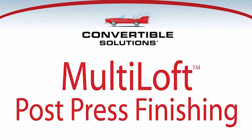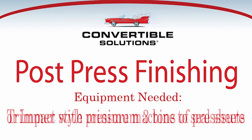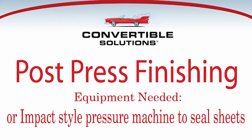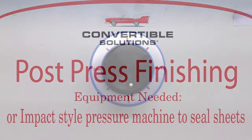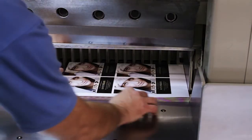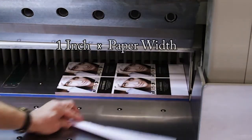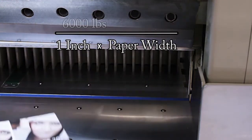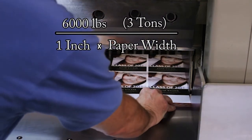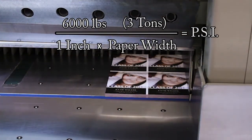To seal Convertible Solutions product, you will need a minimum pressure of 300 PSI. Many times, you can achieve that pressure by setting your clamp bar to a minimum of 3 tons of clamp pressure. To determine if your trimmer has enough clamp pressure, simply take a look at the bar that is going to clamp down on the sheets. If your clamp bar is 1 inch deep, take that, multiply it by the width of the sheet that you are trimming. Divide that into the 6,000 pounds, which is 3 tons, and that will let you know the PSI that your trimmer is capable of producing while you're trimming out the Convertible Solutions products.